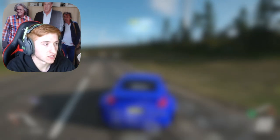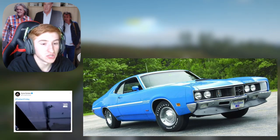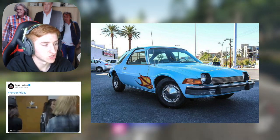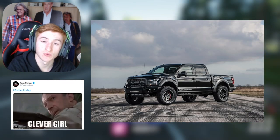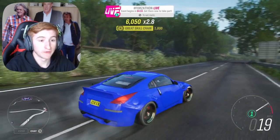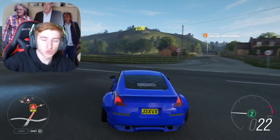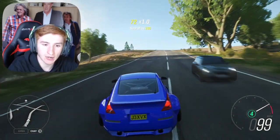So those are the four GIFs and my personal opinions on them all. I think the cow GIF is hinting towards the Mercury Cyclone Spoiler, the jet one is hinting towards the Dodge Stealth Turbo, the Wayne's World one is hinting towards the AMC Pacer - it's the only car-related thing I could find - and the fourth GIF is hinting towards the Hennessey Velociraptor. It's a pretty interesting Forben Friday. None of these are super obvious, but I'd love to hear in the comments what you think each GIF could be hinting towards.